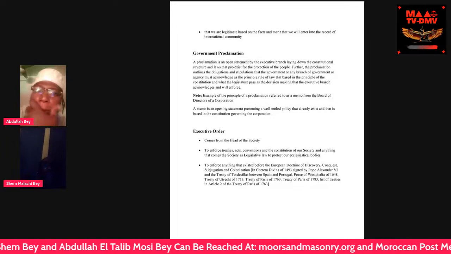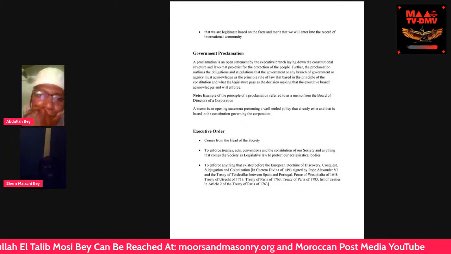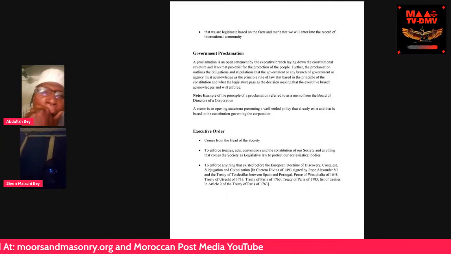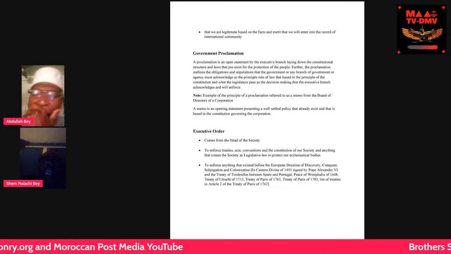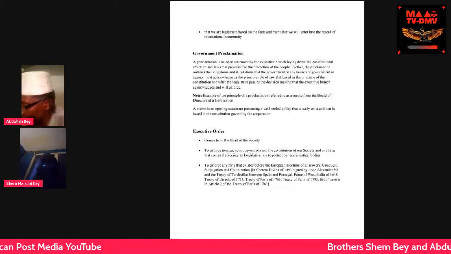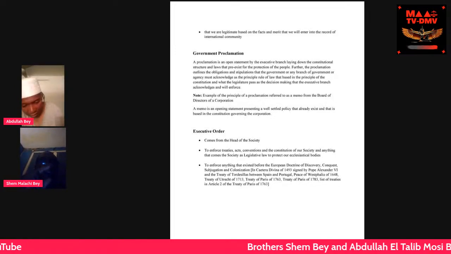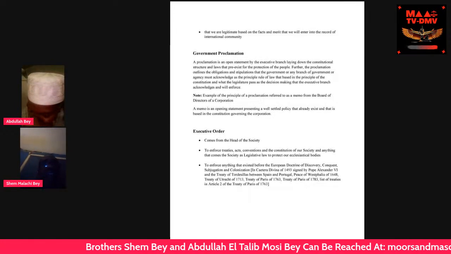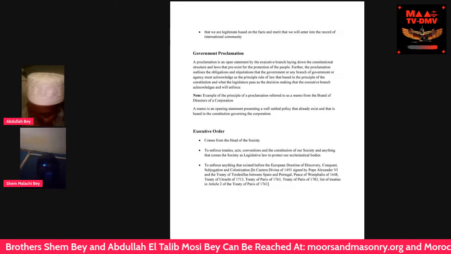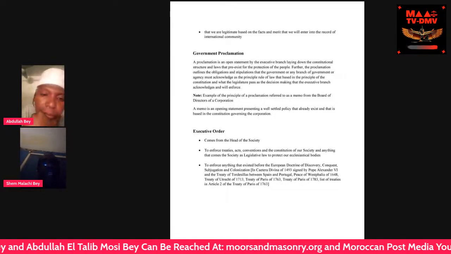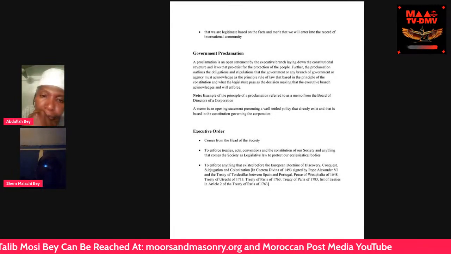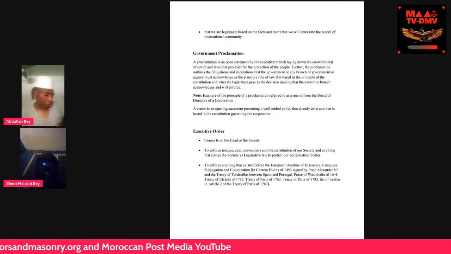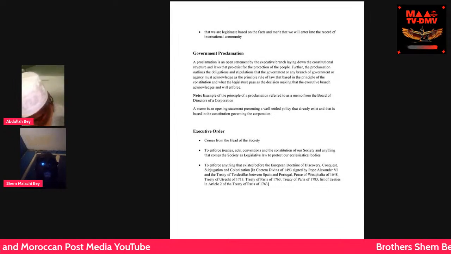So in order to overthrow, in order to break these shackles, to be free, you got to free your mind to the syntax. See, we never did that before. They see one thing about the governments of the world. They will come up with their own definitions. They pass their own legislative acts, their own bills, their own laws, and they will tell you they have the meaning of the words. They will break down the etymology of the words. Now, let me explain something to you. They're linguists, the ones that make the words. What you call the grammar, syntax.